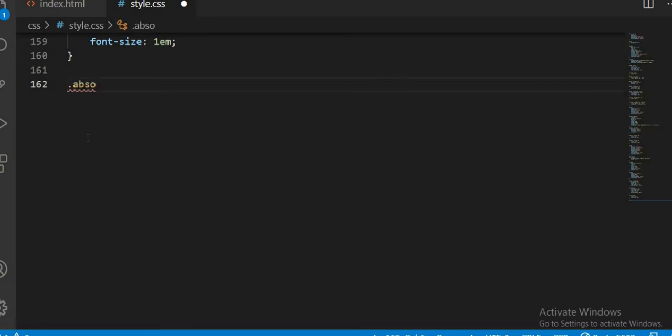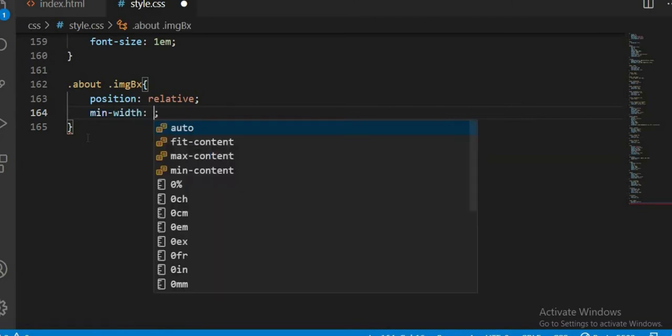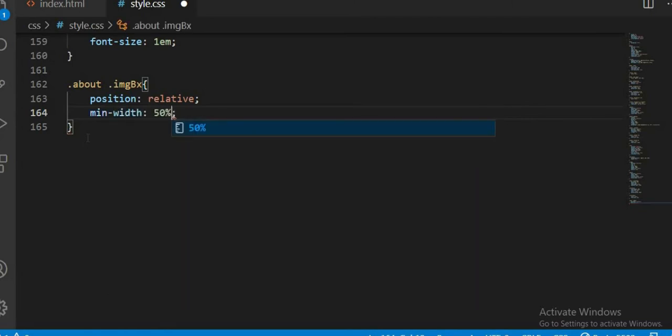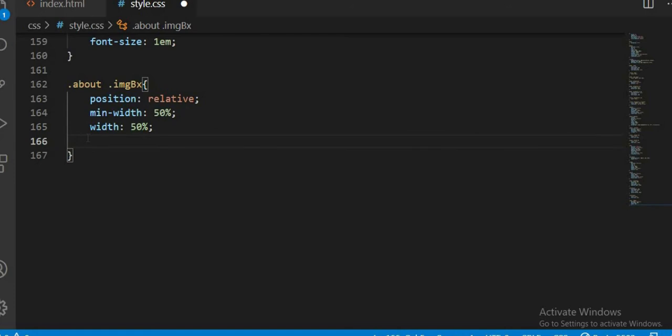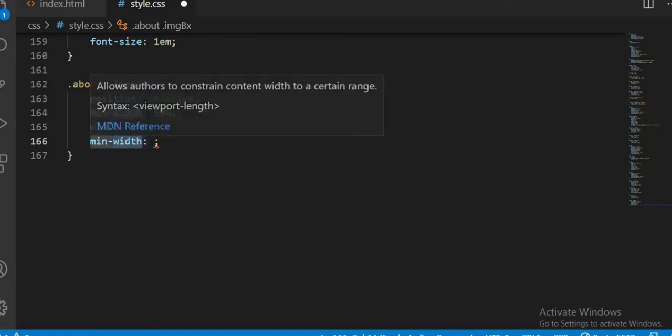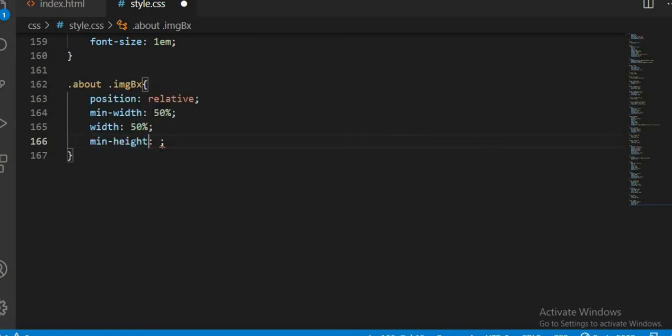Dot about dot imgbx, position relative, min width of 50%, width of 50%, and min height of 500 pixels. Save this and check your browser.